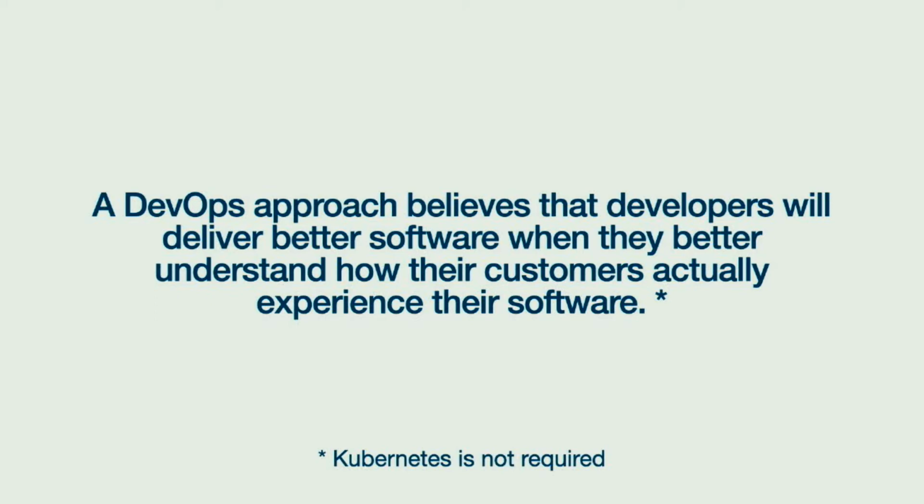DevOps team, cool. Okay, so just to underscore why we're doing this, the reason is that we actually believe that this would result in better software, software getting to people faster, and there is research that backs that up. So basically, here's the quote. A DevOps approach believes that developers will deliver better software when they better understand how their customers actually experience their software.